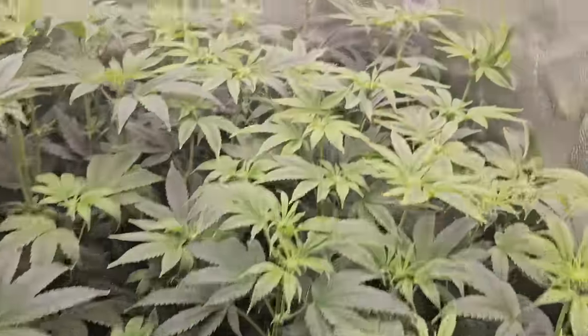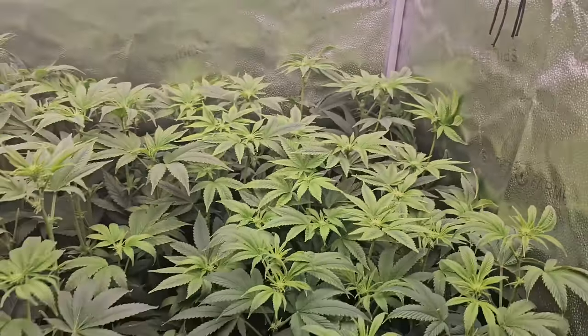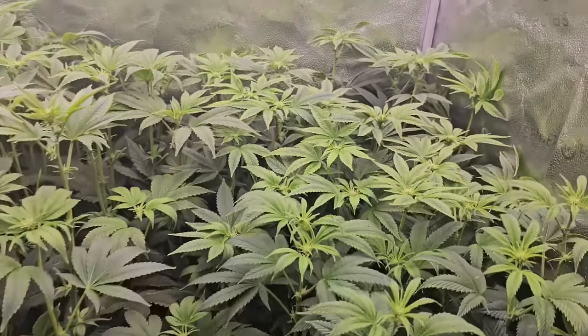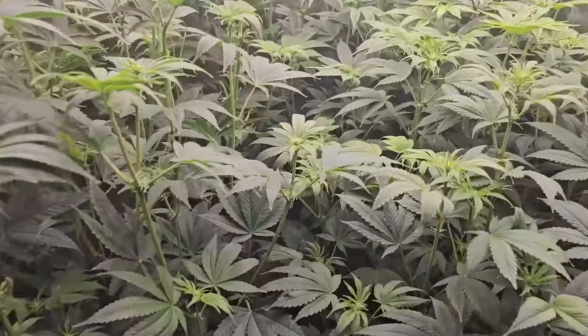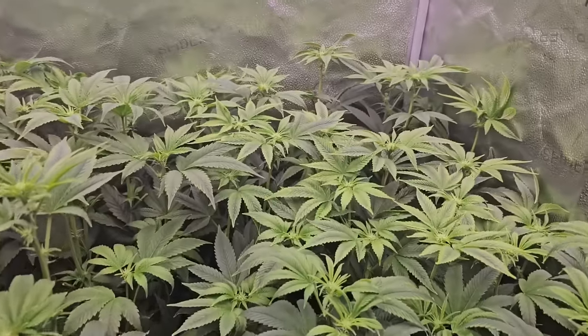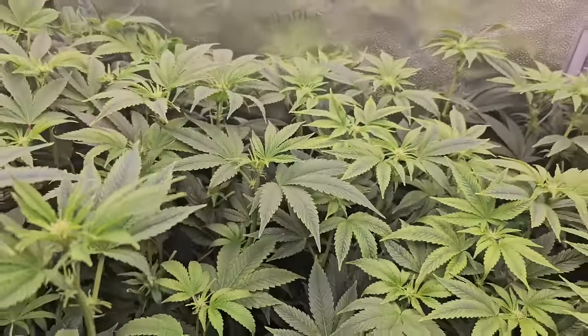And they go through the stretch. Within 3 days, they start showing issues. I've gotten a million different answers to what it could be. I'm actually very stumped on this one. I think it's gonna do really good either way. We just dosed it with CalMag, plain water of CalMag. We're gonna see if that helps. That's the most common answer I've got. About 5 different people said that's exactly what I would do. So that's what I'm gonna try.